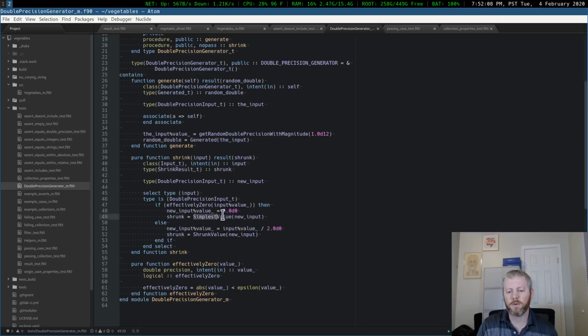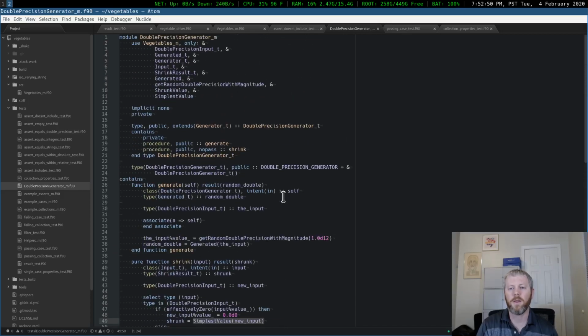And so a shrink result will be either the simplest value, so this is the simplest value that you can possibly make from this generator, or the shrunk value. So what it will do is continue to call this shrink function and then call your test with the result of the shrink function until it either gets the simplest value or the next shrunk value doesn't cause the test to fail. And then it will report whatever the simplest value was that caused that test to fail. And if it gets to the simplest value, then that's the simplest value it can possibly get to, and so it will report that as the failure.